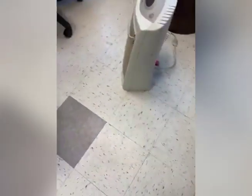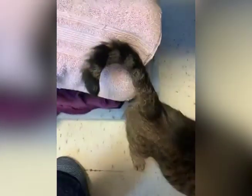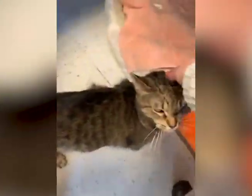They're just scared because they're not used to any kind of environment where they feel like it's a home, based on where they came from. So hi, baby. Yes, you're such a pretty girl. She is. She's a pretty girl. She's supervising on my desk all the time. Yes, she is. And then we have Goldie.